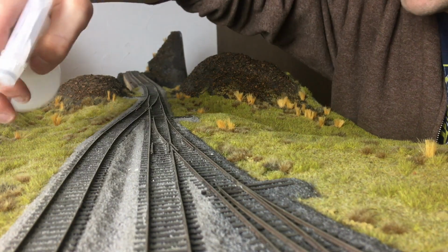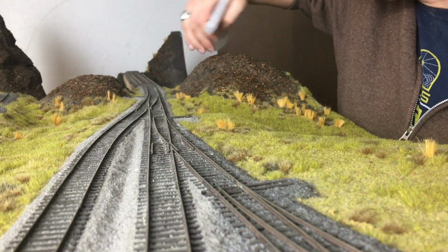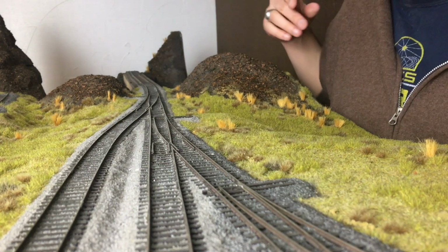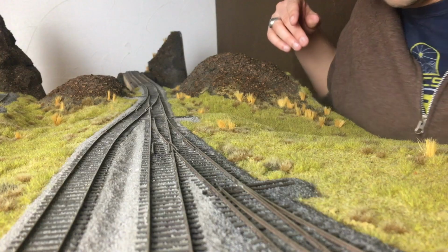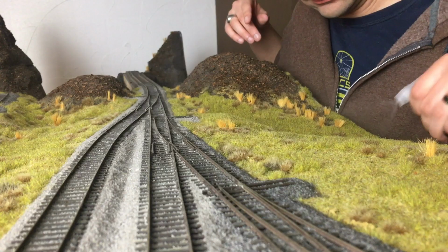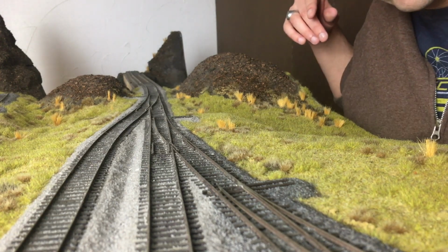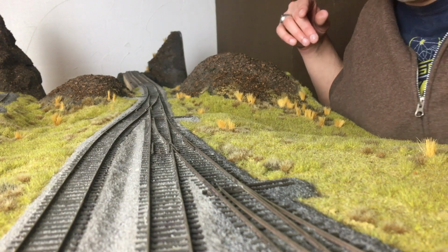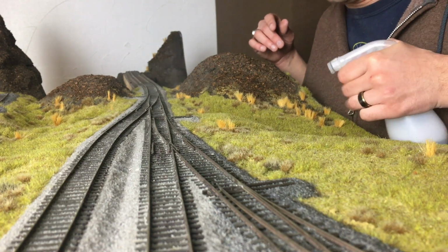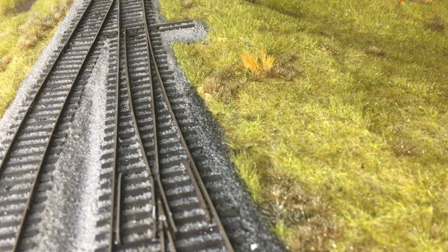Two hours later. Soak that stuff over there really good. I don't know if it'll work. Many hours later. Just keep soaking, soaking, soaking. I'm cutting all this out. Many unbearable hours later.